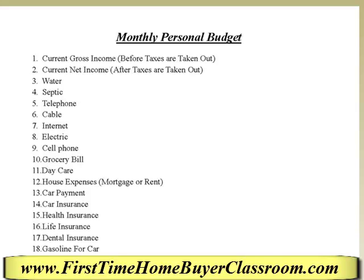So when you get into your home, you've actually started allowancing for your home. So, for instance, right now, if your current rent is, say, $850 or $900 a month, but once you get done looking at your budget, I say, listen, what is going to be a comfortable mortgage payment for you? And I want you to look at this after you've done the budget. A comfortable mortgage payment based on paying all of these items, being able to save money, and being able to continue to do the things that you like to do, like vacation or your allowances or hobbies, without struggling, or what I call white knuckling. And let us know what a comfortable mortgage payment is.